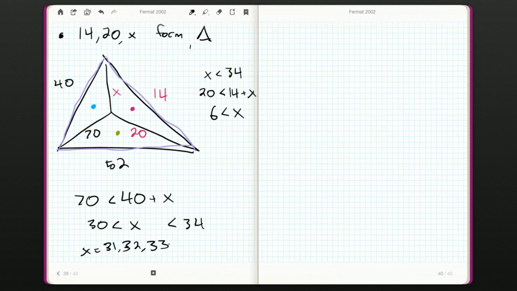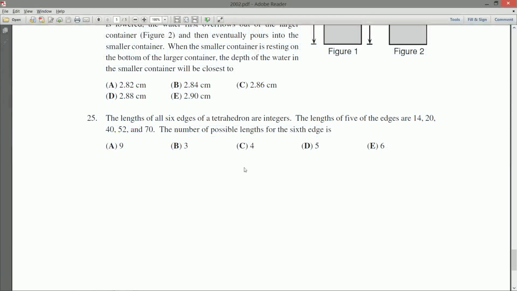Does that cross anything off on our list? No. The bare minimum was that there were 3 possibilities. But if we don't find anything else, we'll know that B is our answer. Great.